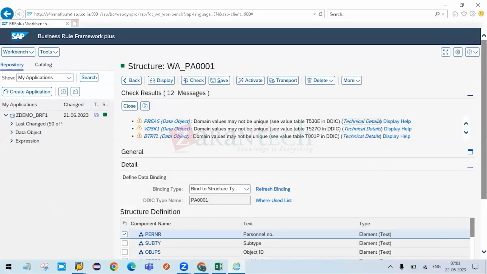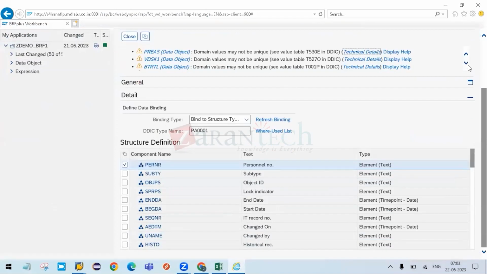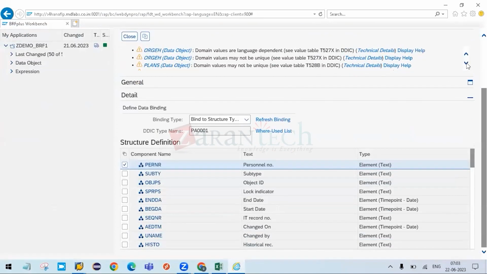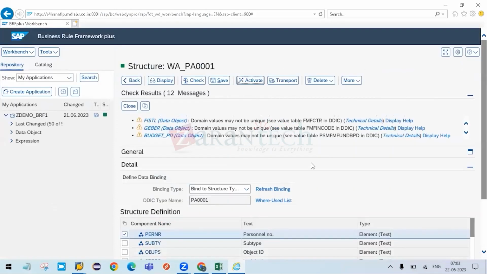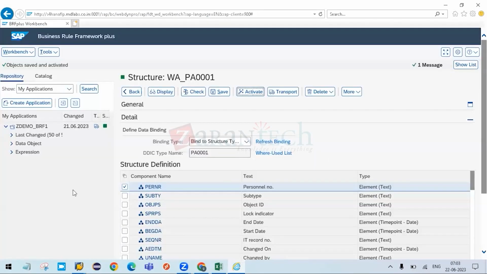So what we can do, we can remove those fields. It's okay if you don't remove the fields. The object is already activated now. Those were only warnings.